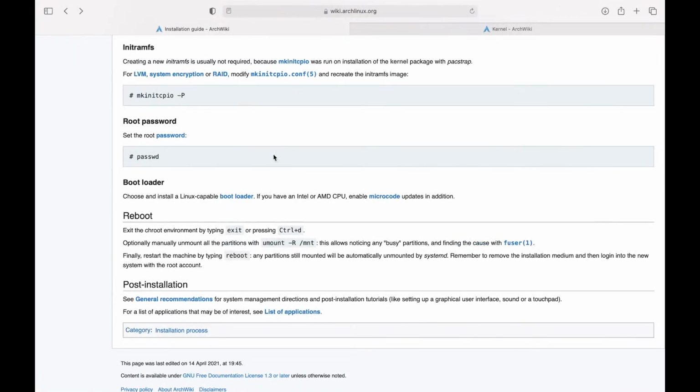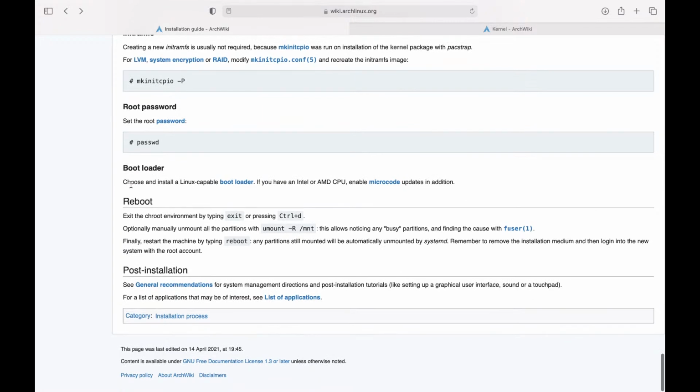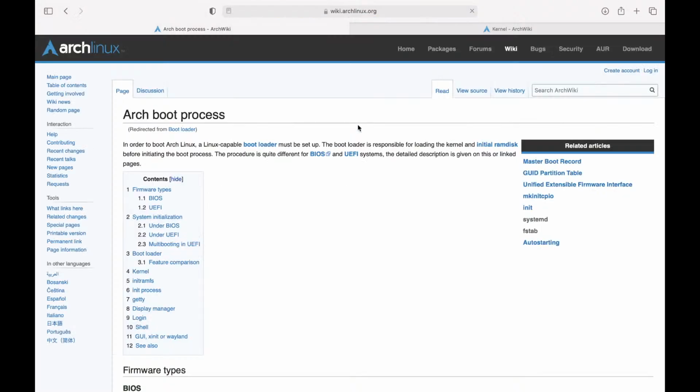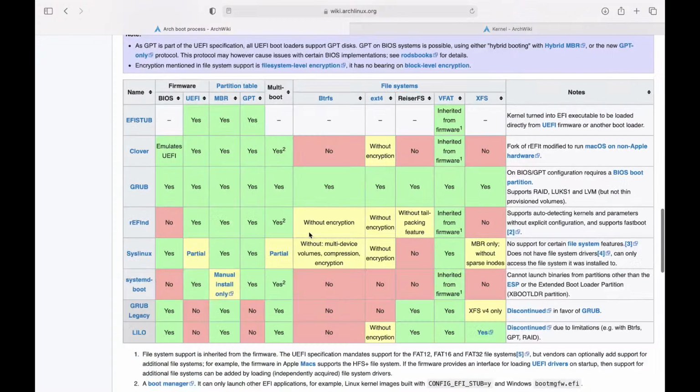Okay. Choose and install the Linux-capable bootloader. Okay. Now we're probably going to need grub. Which one? Now I remember using grub.